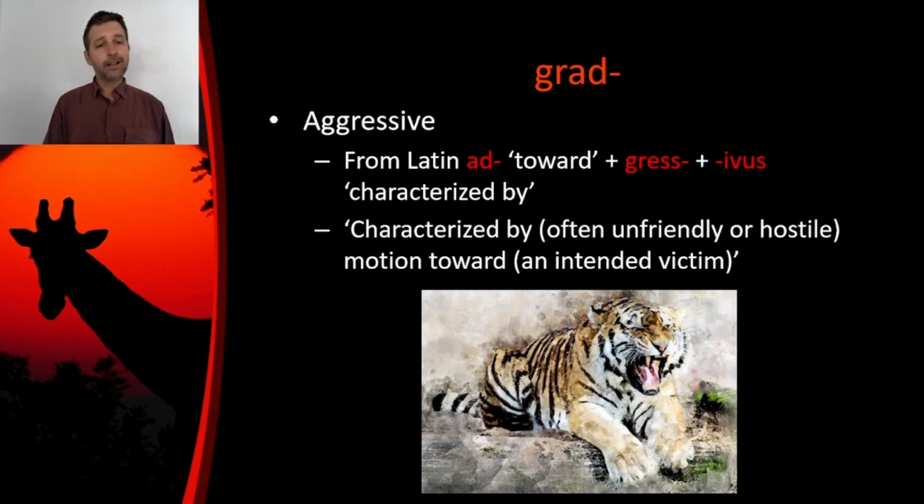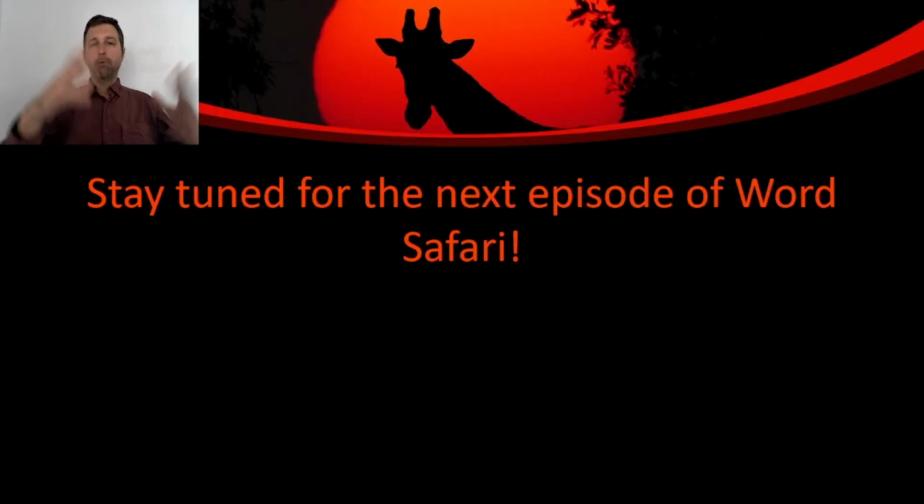And so all of these things come from this Latin form gress, which again, I think is really cool to be able to break these things down, because once you can break them down, you can see the individual pieces, and you're going to know exactly what that word means if you know those individual pieces in Latin. Okay, so that's it. That's a whole family of words that we get from really just this one Latin word. But as you can see, it's certainly made a significant impact on the English language as we have brought in all of these words from Latin. Hopefully, understanding these words will help you take a step up, as it were, in your understanding of English vocabulary.